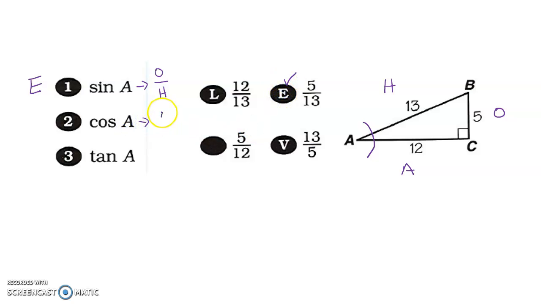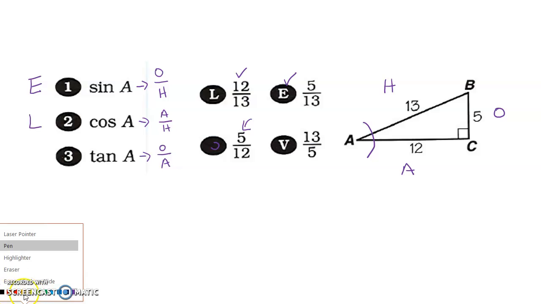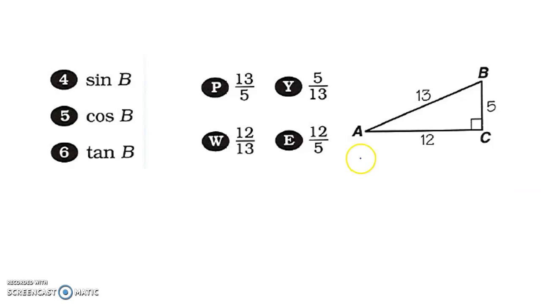Cosine of A, that's adjacent over hypotenuse. Cosine of A is 12 over 13, so that's this one right here, or L. And tangent of A is opposite over adjacent, so that'd be 5 over 12, which happens to be this one. I'm going to take a gainer that this is an O, that this spells love. I don't see an option for white, so I'm going to put myself an O there. That's how we handle these problems. Let's do a few more together.